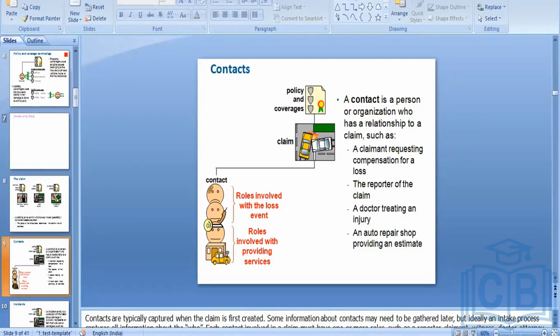Some things might be stored which are the array key to the claim entities, but the root entity is the claim. That is what we are talking about here. A claim can have one or many contacts involved.